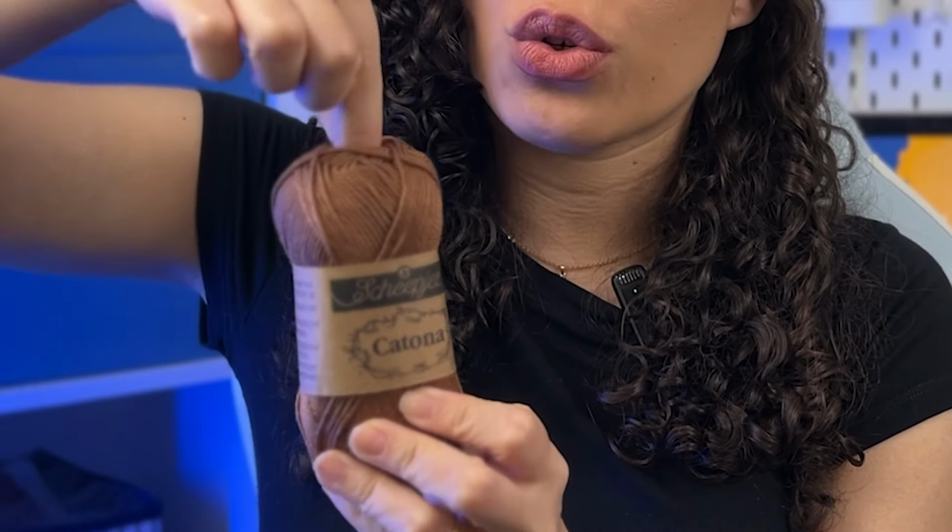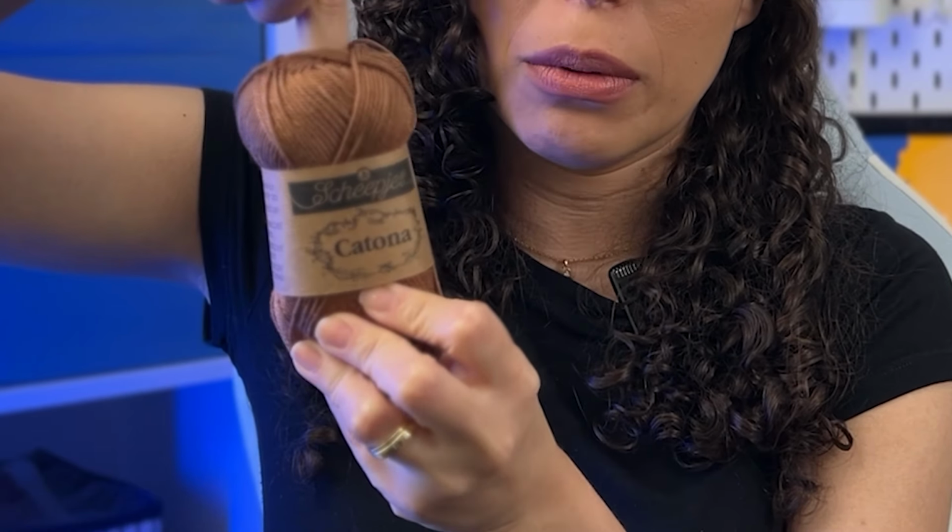I have seen lots of videos here on YouTube, lots of people teaching different ways to pull the yarn from the inside of a skein. Some people said if the label is written like this, then you should pull the thread from this side, from the upper part of the yarn and not the bottom. But it does not work 100% of the times because I tried it with a couple of different brands here at home. With some brands it did work and I was super happy when I saw this tip on YouTube, and it worked with a couple of yarns, but it does not work with all of them. I tried, and for some brands it simply doesn't work. Let me see how this one will behave.